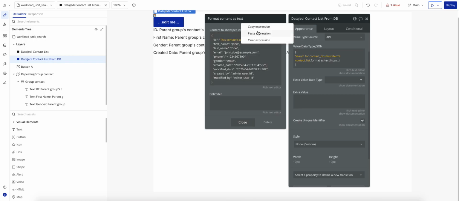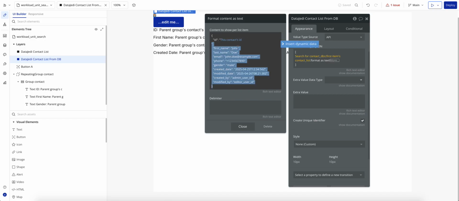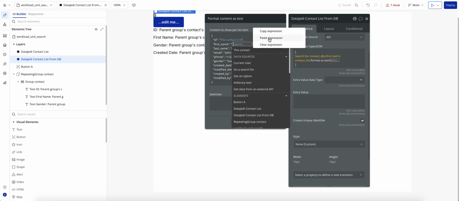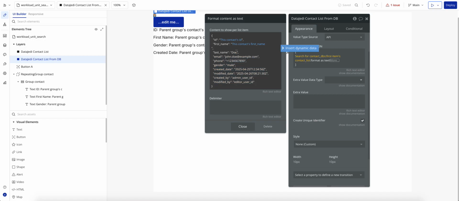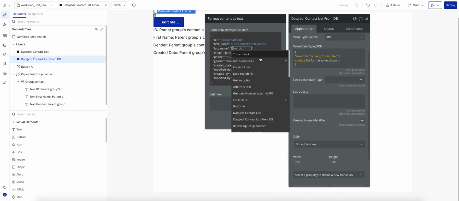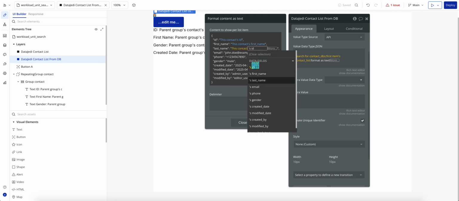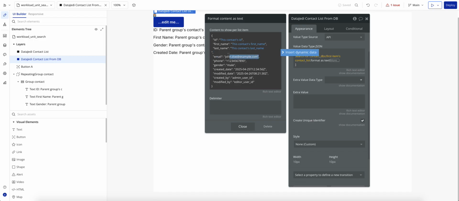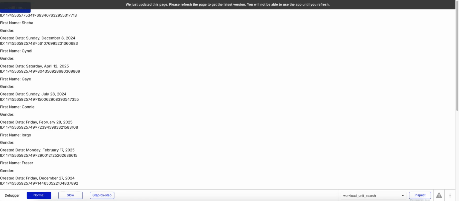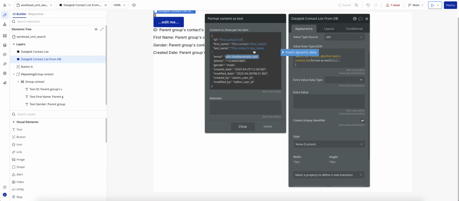Now I can just go ahead and copy that expression, and then I can start to just go ahead, insert dynamic, paste the expression, and let's change from ID to first name. And I'm going to go ahead and get this done for every single one of these fields that we are trying to display. And let's get last name. We'll do the email as well because I believe that everybody had emails. Were they? Maybe I wasn't showing them.